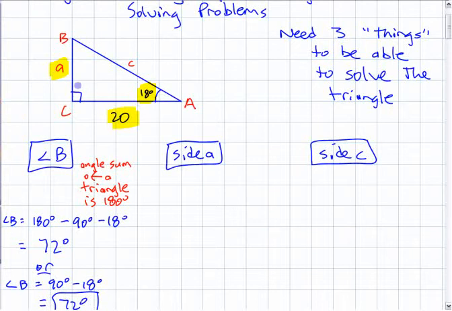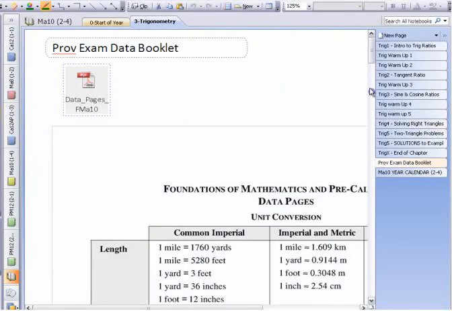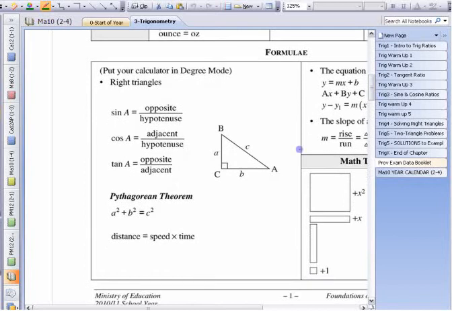The one you want to find and the 2 you have, and label the triangle from the point of view of that angle, and then set up a trig equation. Because to find a side, if you already have another side and an angle, you can use trig, right? You can write a trig equation. Which ratio would you use if these are the 2 sides involved? That's the opposite. That's not the hypotenuse. What is that? Adjacent. So again, I know I've showed you this a million times, but make sure you have this handy if you don't have it in your head. You got the opposite and the adjacent, so it's this one, right?